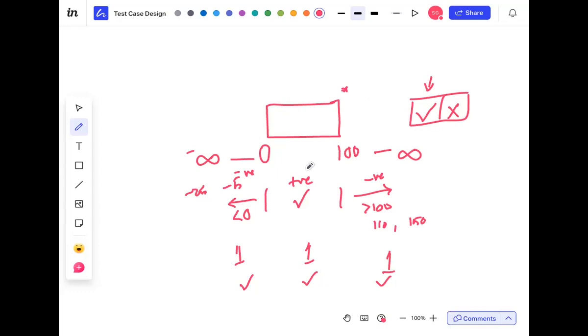Assume that you don't have this boundary, but you have stated requirement 0 to 100 as your valid input. Then this checkbox will be enabled. Maybe I can give you another example later in this session about how you can focus on outputs. That will come into decision tables more. It will be more prevalent there. But equivalence class, are you guys clear?